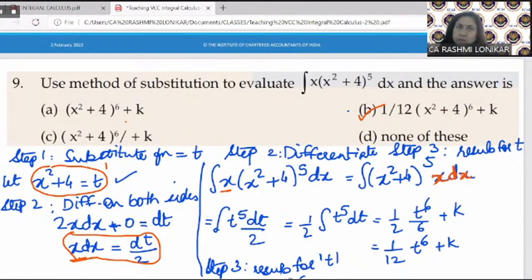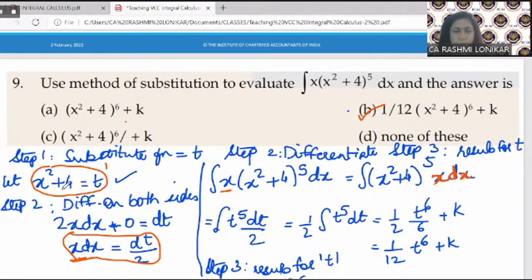So we will get something in terms of dx on the left hand side and something in terms of dt on the right hand side. Then according to what is available in the function, I'm going to write x dx, x square dx, whatever it is, the dx term on the left hand side and the dt terms on the right hand side. Okay, first step, substitute the function as t. Second, differentiate. Third, substitute the value for the function and dx in the integrand in terms of t. So we did that, and then we will solve it as a normal integration, and then the last step will be to resubstitute for t.